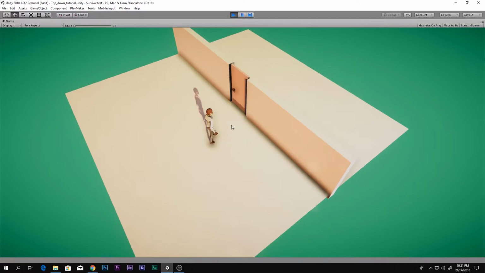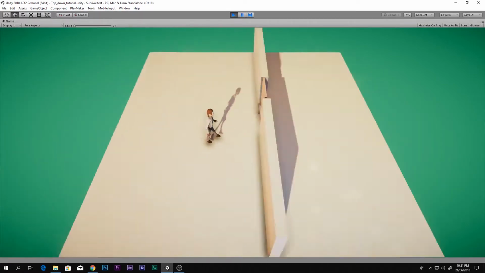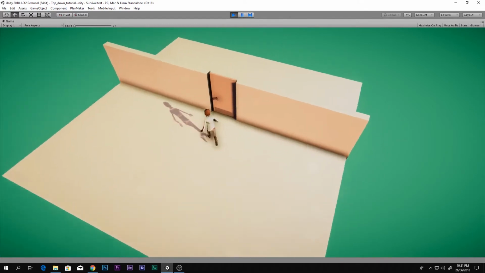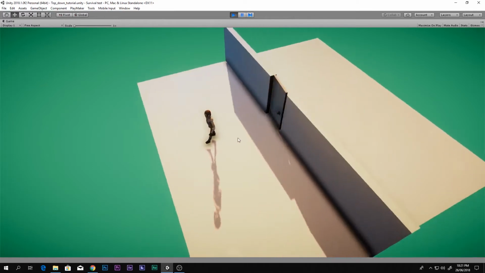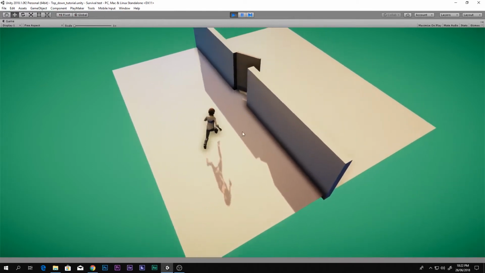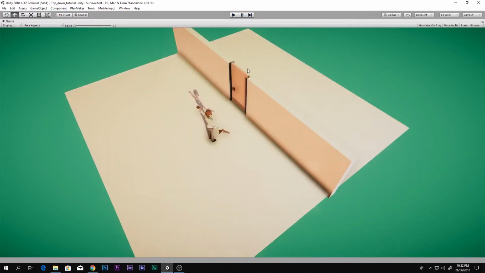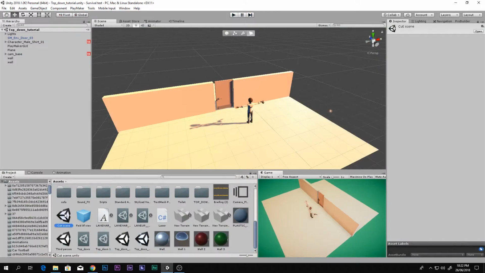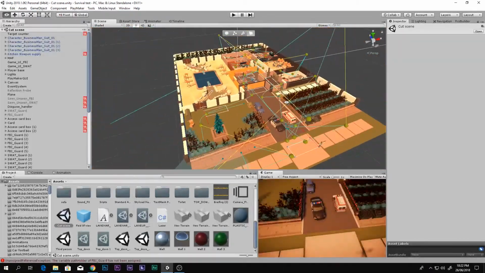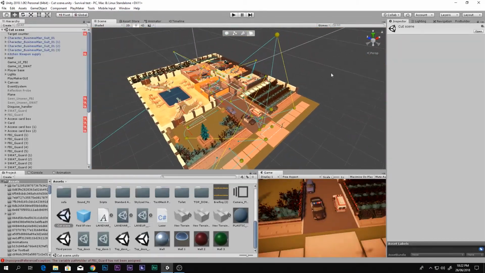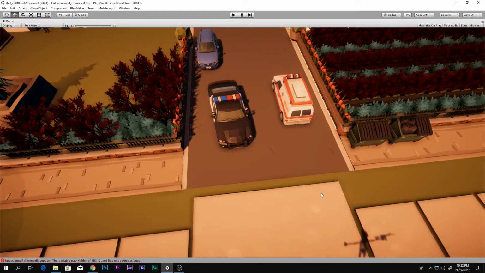In the previous videos we have been making this camera movement system, and then he walks inside the door and the door opens, and like physics interaction, things like that. So this was what we made in the previous videos, but I have been making a lot of changes in my real top-down game, which I am making the tutorials for, and you will be learning how to make all of this. And this is what I have been making.